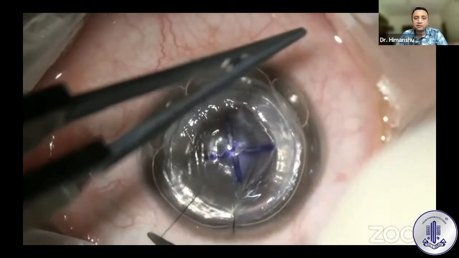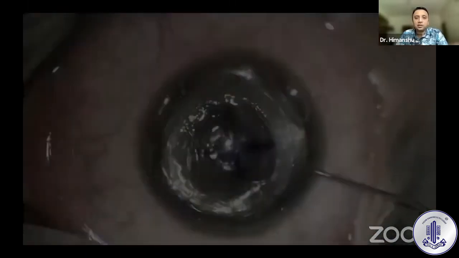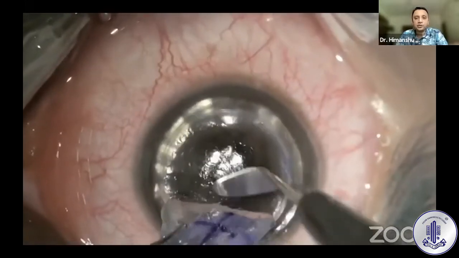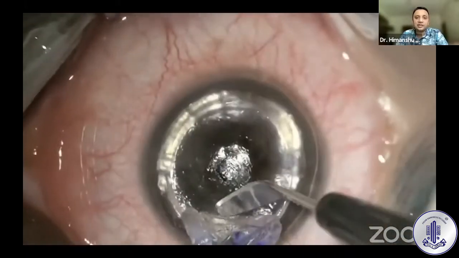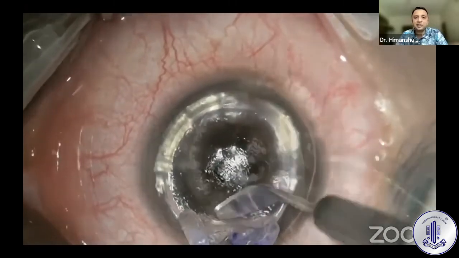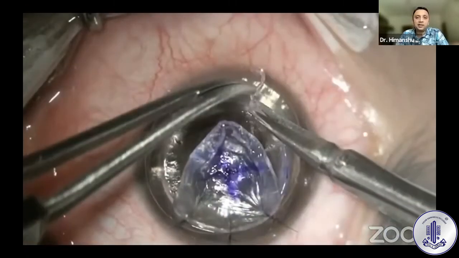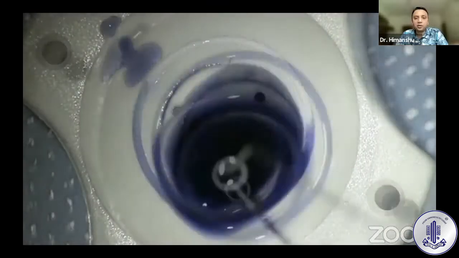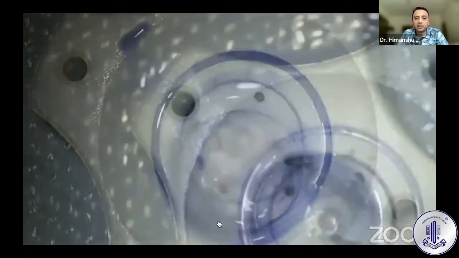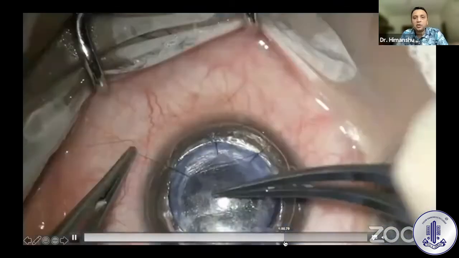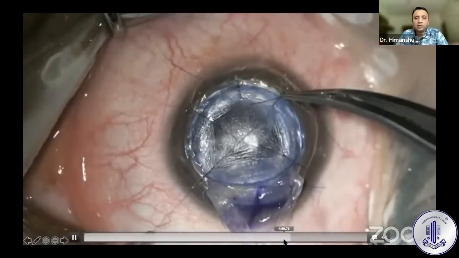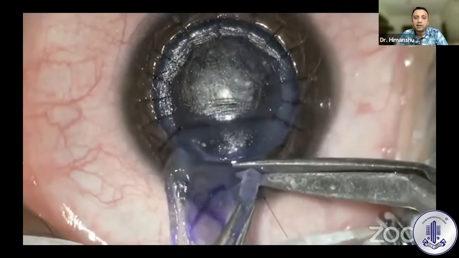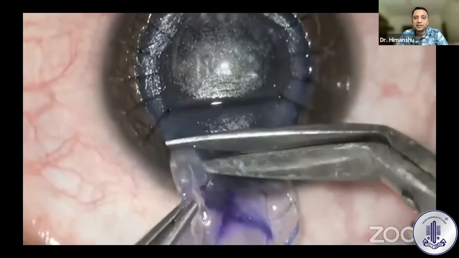Then I thought that if I could suture the area which was open, then the area which was closed, that 160 degree area, I started dissecting manually from there, and made the cornea as thin as possible. The donor tissue, when I took it, I made sure that the donor tissue was secured without removing the sutures which I had kept in the superior part, and I kept the recipient tissue still in place.